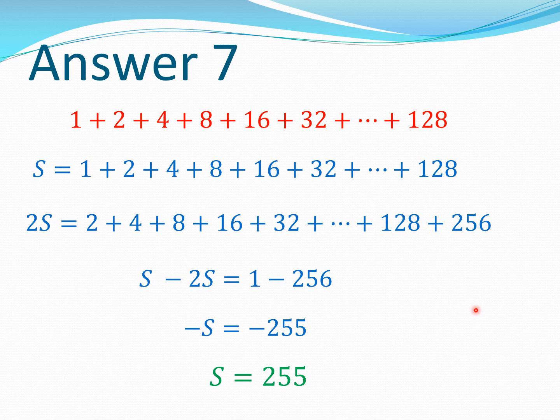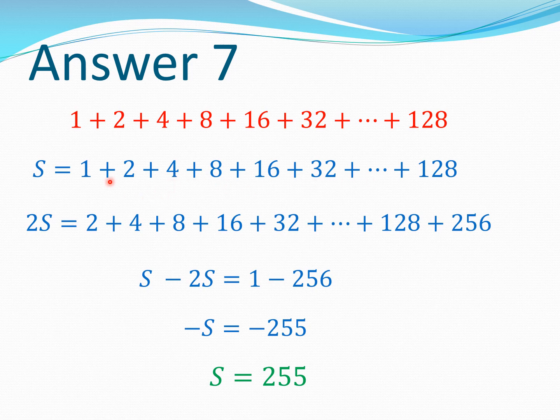So question number 7 actually tests your knowledge of geometric progression. Again, there is a very simple way to do it without knowing too much about geometric progressions. So we are asked to sum this series. Of course, you could theoretically try to add all these numbers, but a better way to do it would be simply to write this as S. And then you can realize that this kind of series has a common ratio.